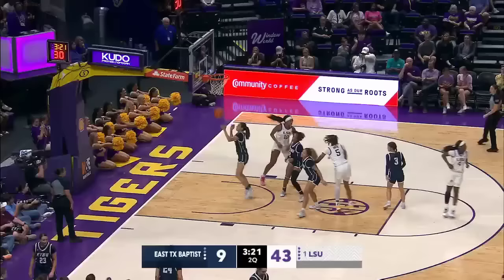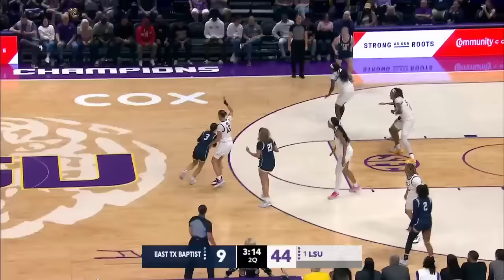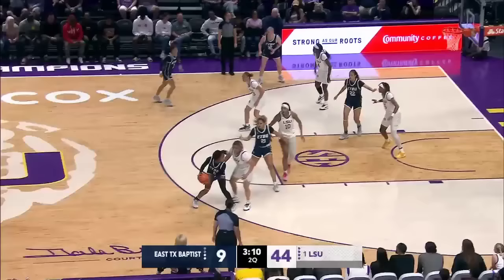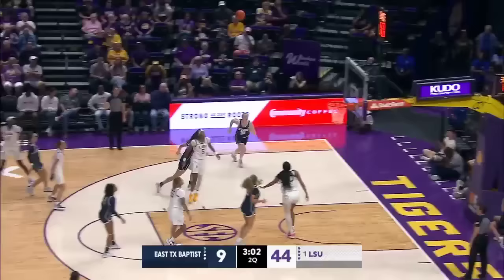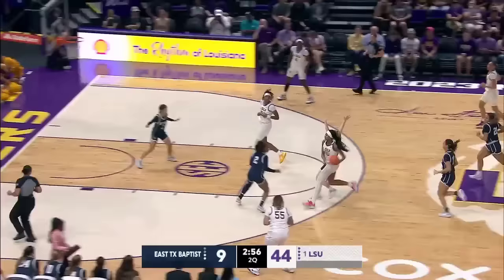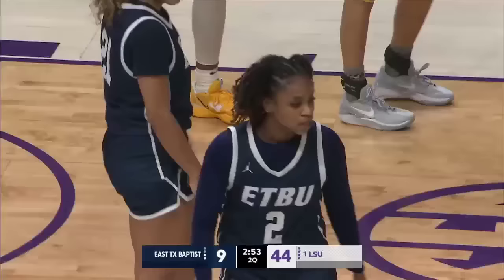Johnson's free throw is in. So she suddenly has 9 points. She's LSU's leading scorer. Michaela Williams had 8 in the first quarter, has not played yet in the second quarter. Pass near the top, taken by Ward. 44-9 LSU. Ward back to the bucket at the right elbow. Out long to Purcell. Three, rims out. Reese over everybody to get the rebound. She'll dribble front court, top of the key. Will kick it to Poole left wing. And had it knocked away, but a foul called on Ward. She throws it to you, give it right back to her, and tell her to get a layup.